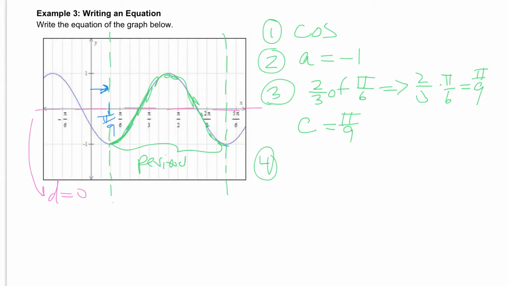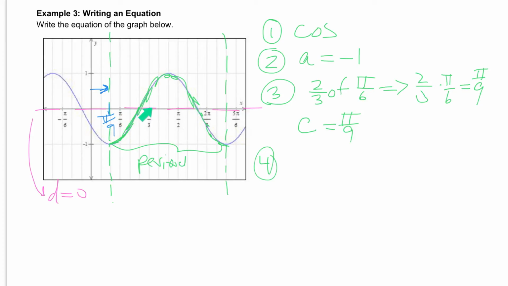So we need to look and see. We are going from pi over 9 to this point right here. We have to figure out what that point is going to be. So we can count. Every 2 is a pi over 9. If every 2 is a pi over 9, let's start counting up. So here's pi over 9, another 2. This right here would be 2 pi over 9.